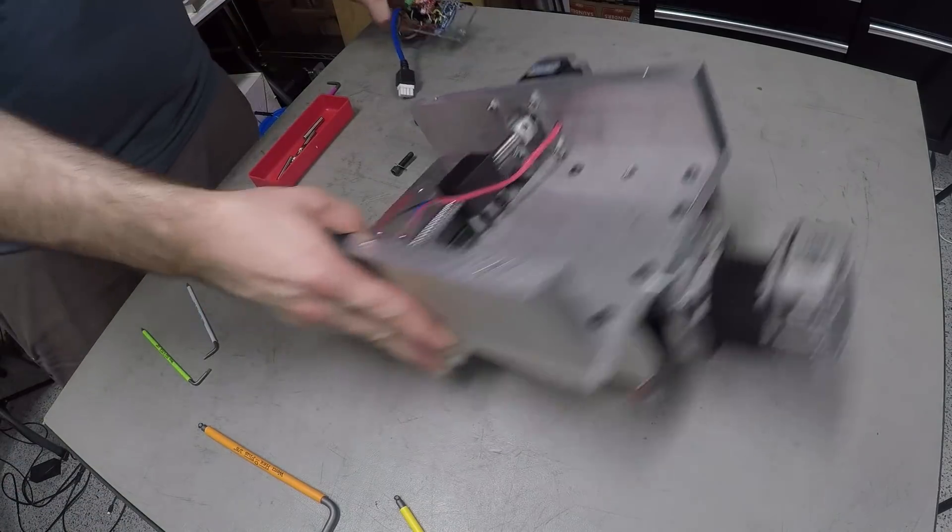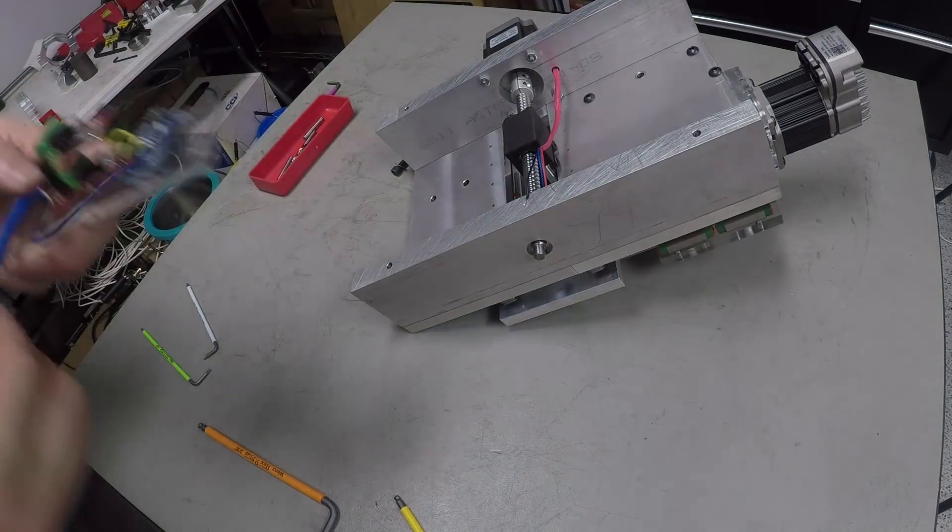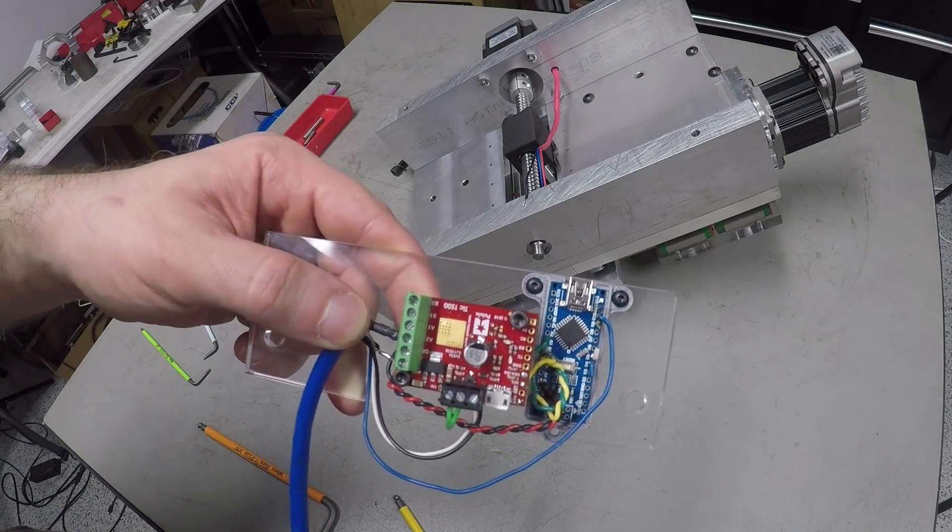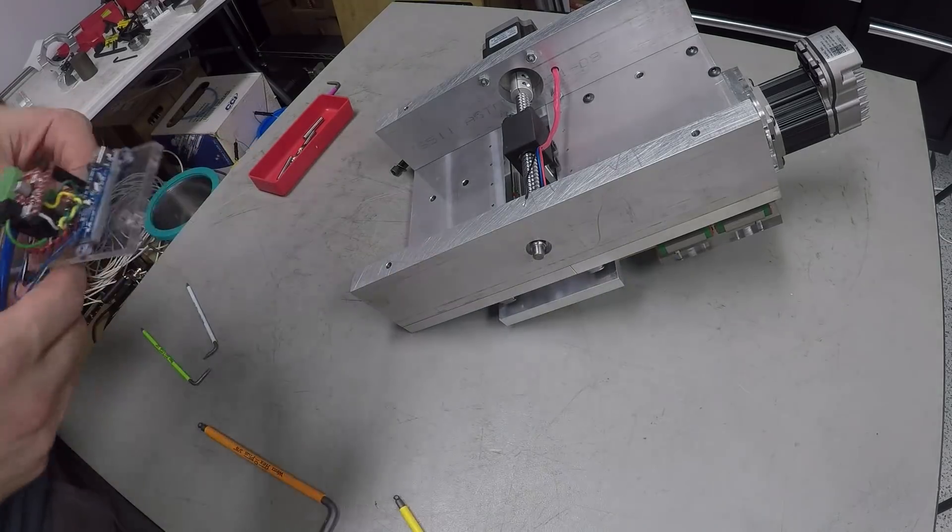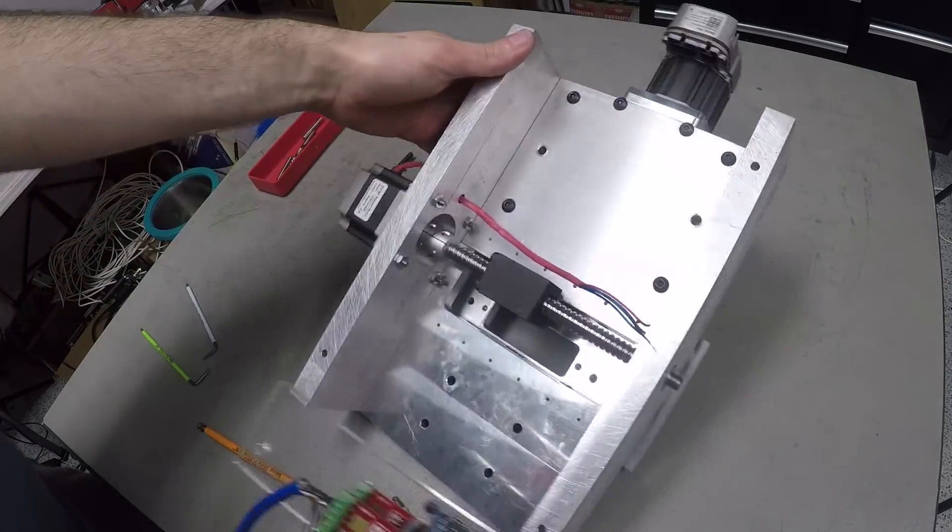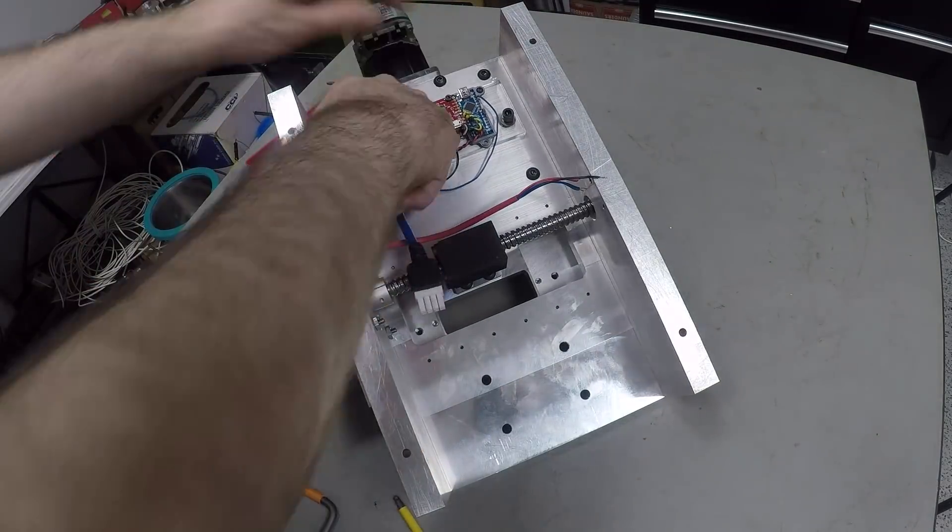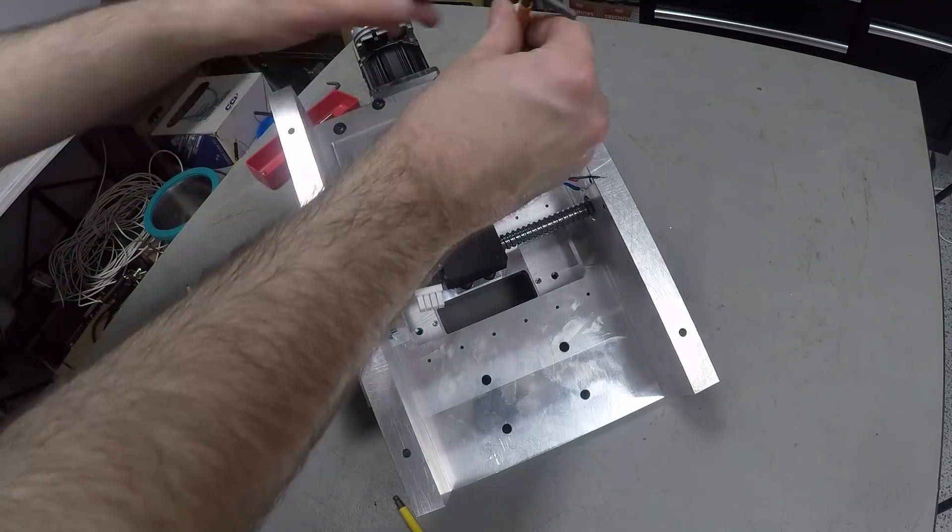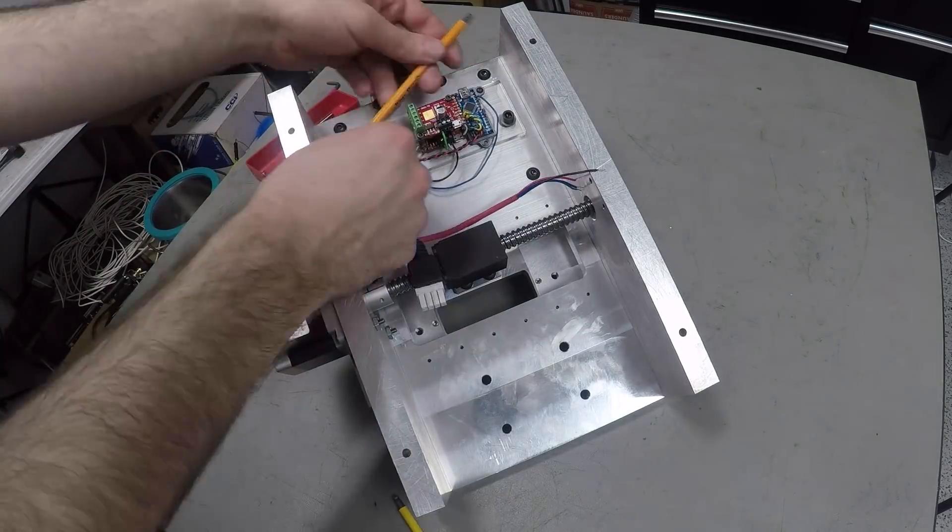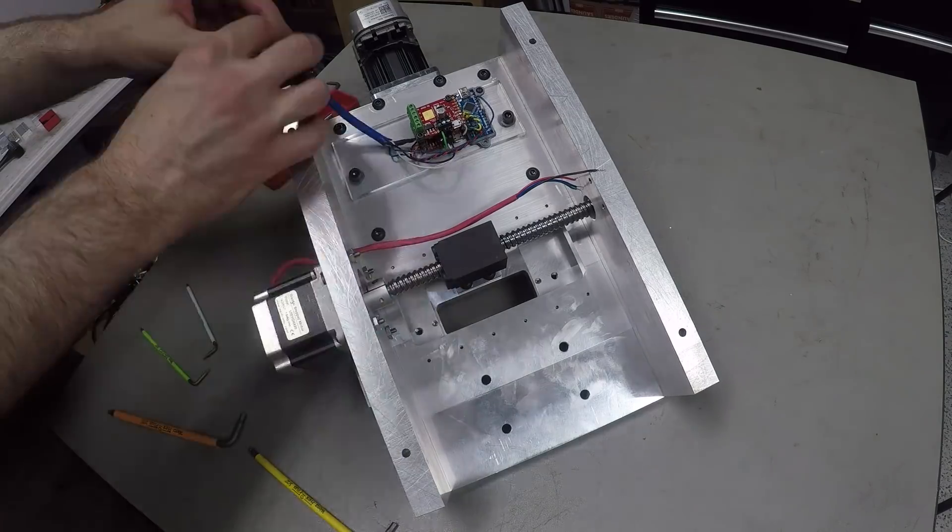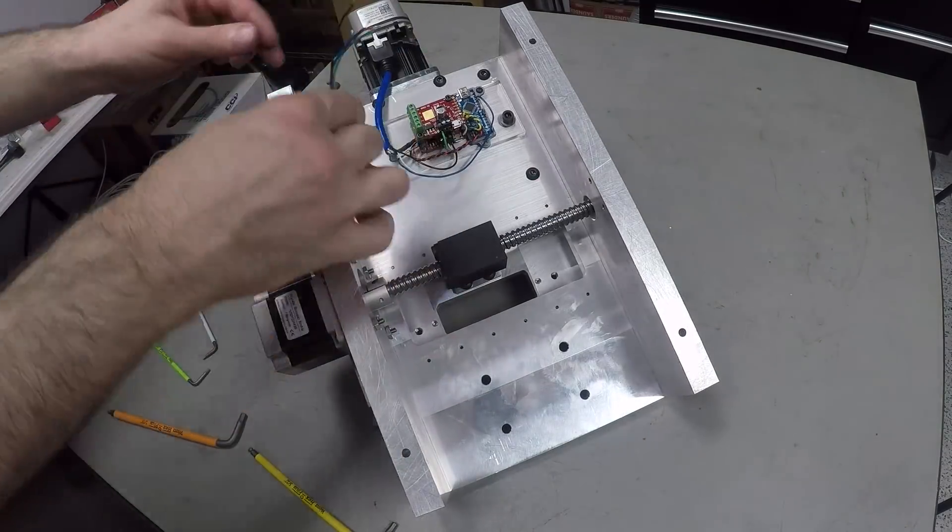The electronic brains for this machine are an Arduino Nano and two TIC500 stepper control boards from Pololu. The libraries for these TIC boards make programming a walk in the park, as you'll see once we get to the code. And they have direct outputs for step and direction, so you can still use them for things like clear paths even though you don't really need the driver. What they're not good for is anything involving complex synchronization between multiple axes, cutting circles and arcs, stuff like that. But for what we're doing here, they're just right.